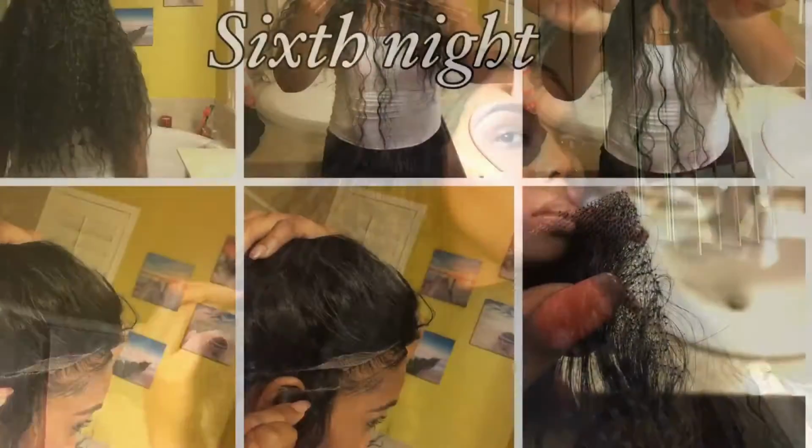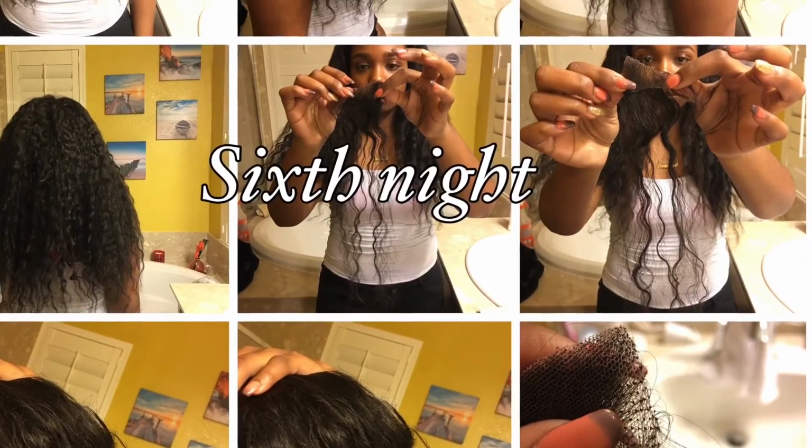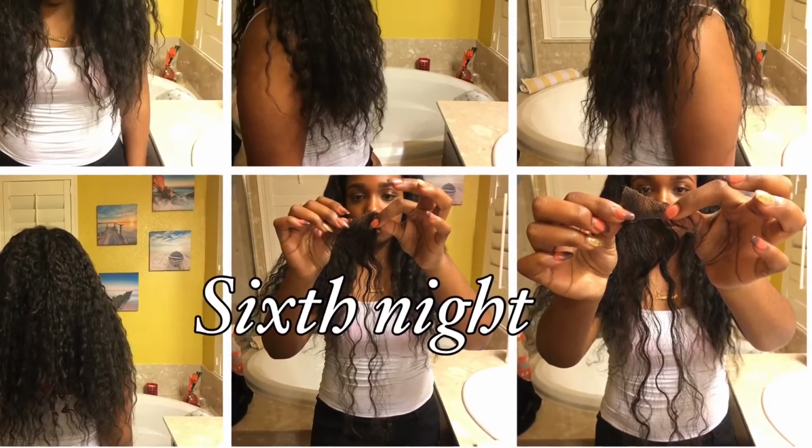I'm also gonna, if I haven't already, insert pictures of how it looked after I finger detangled it and when this ripped out, and what I did to kind of revive it. Do your research on a hair so that you know what's going on more, and wait to see if there's more videos like mine about this company.